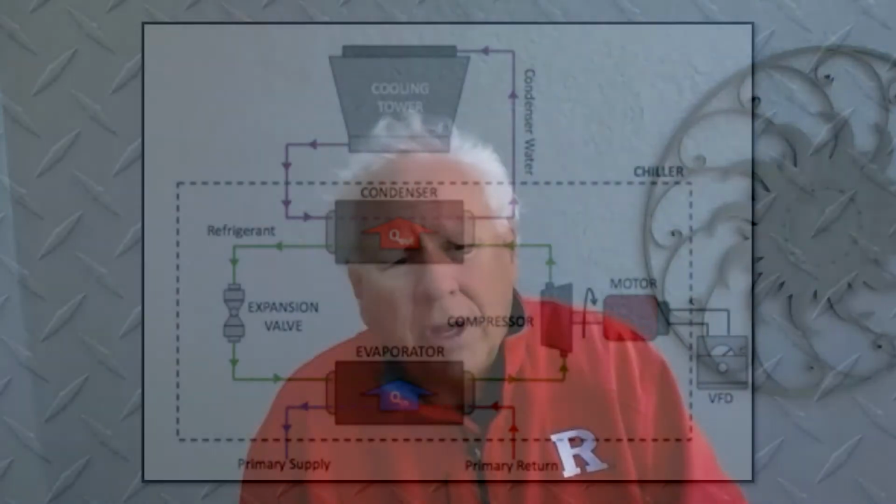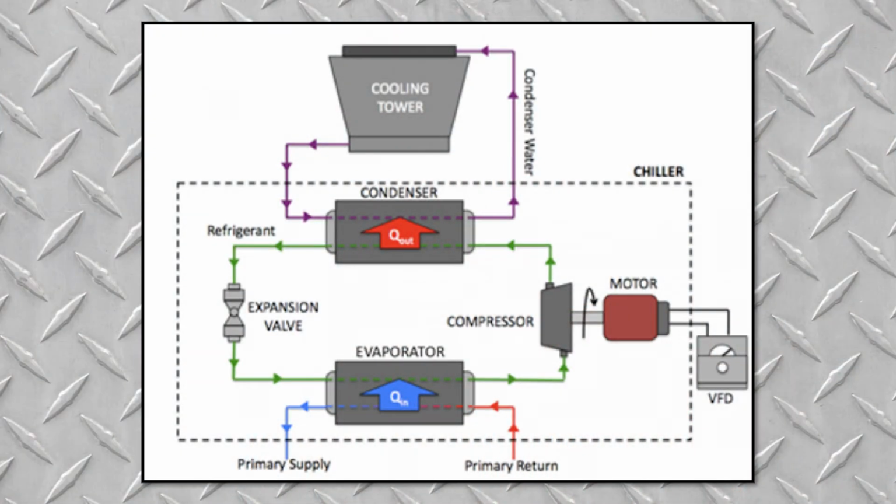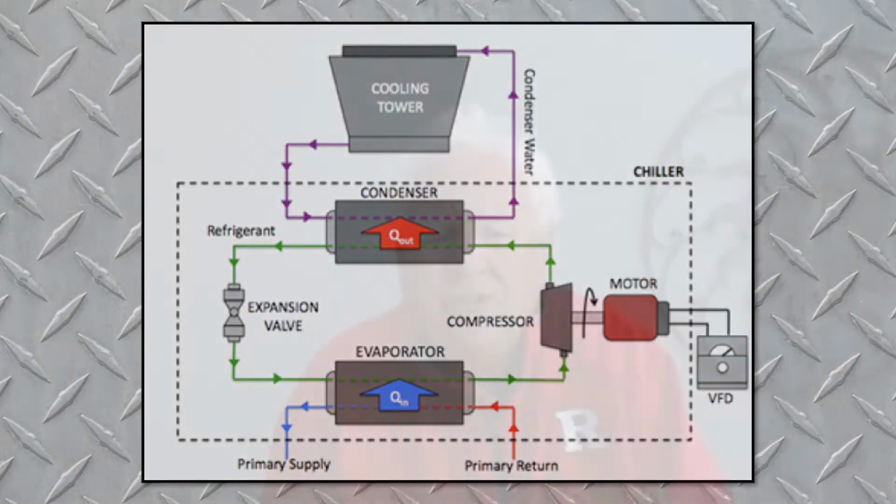If we look at the figure here, which is your classic vapor compression refrigeration cycle, whether it's a chiller or an air conditioner, the compressor does all the work. It's all that you pay for. It raises the gas to a high pressure, which also means a high temperature, and that high temperature is hotter than the ambient temperature, allowing energy to transfer out of the system.